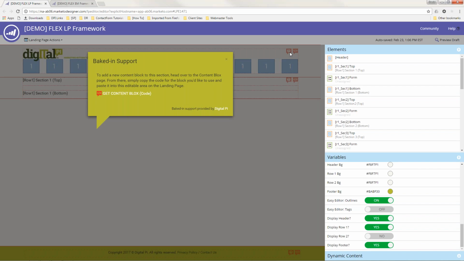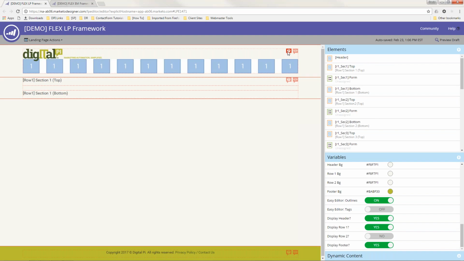And we imagined that perhaps you could have some sort of baked-in support here that would offer the user some convenient, easy plug-in way to bring content in. Our solution to that is the Blocks module library, which we'll get into in just a minute. But I wanted to point out that those are here. This one is a direct link to the Blocks library itself, whereas this one can give you some documented support.